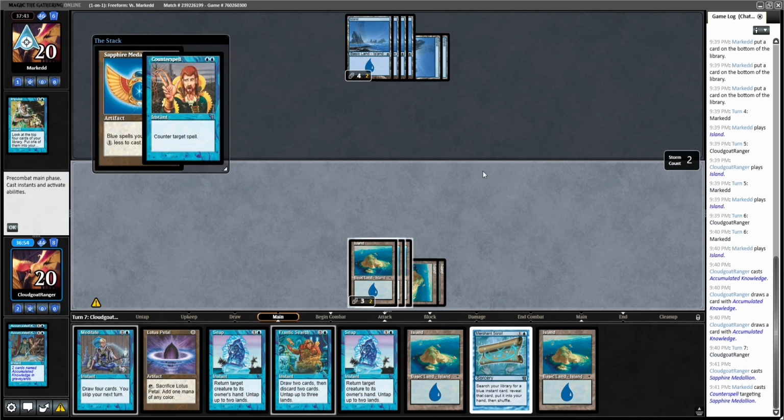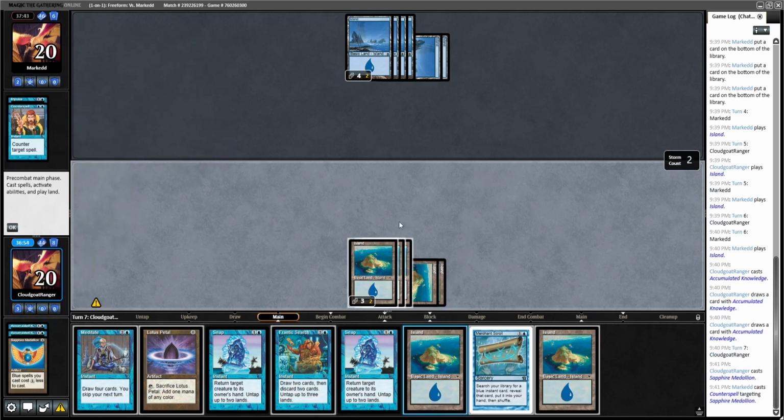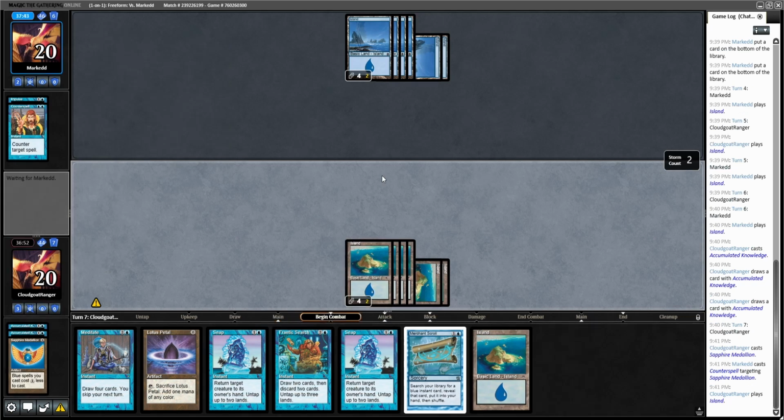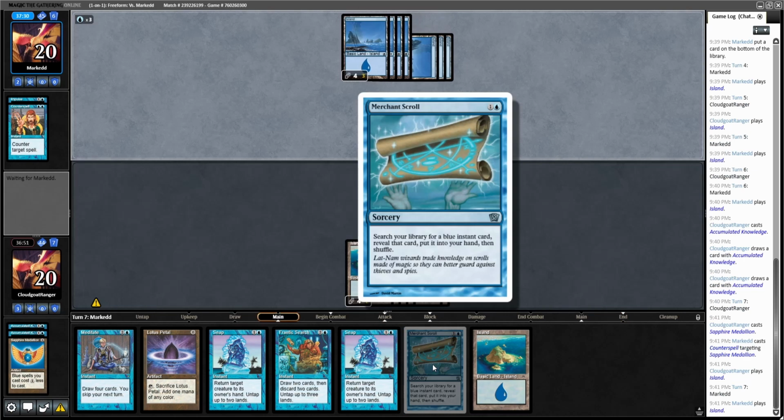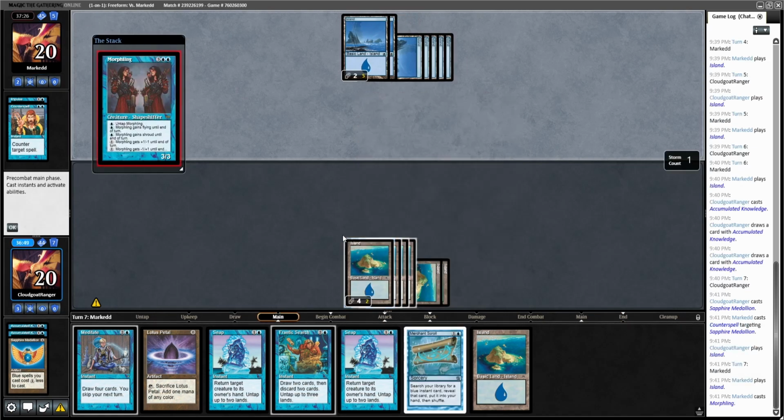Okay. And then I'll play another land. At this point, resolving a Sapphire Medallion or something like that is really good, but other than that, I just want to get a number of cards like Merchant Scroll or Brain Freeze in the deck. Just a note for everyone, there is not a Premodern bordered version of Merchant Scroll available on Magic Online.